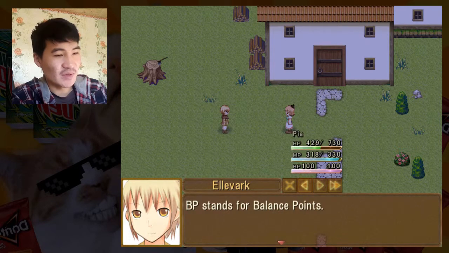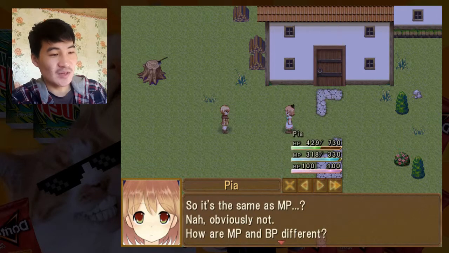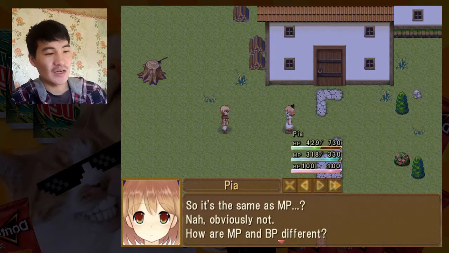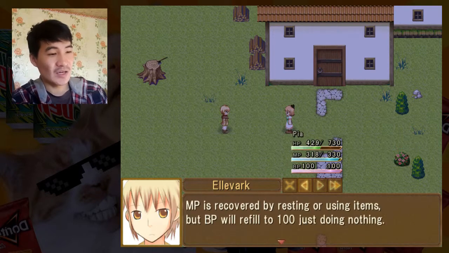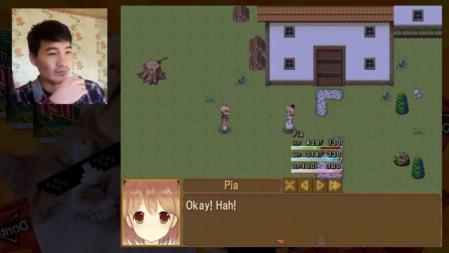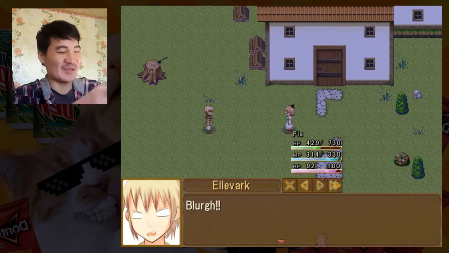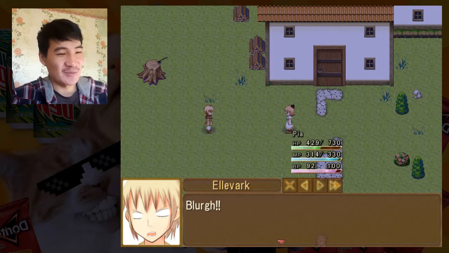Well, BP stands for balance points, like MP. These are necessary to use skills. Without them, you can't use any. So this is the same as mana point. Obviously not. Now, mana point and balance point are different. Good question. Mana point is recovered by resting or using items, but balance point would refill to 100 just by doing nothing. Use water buff and observe. Just splash it into her face, into his face. That's like always.